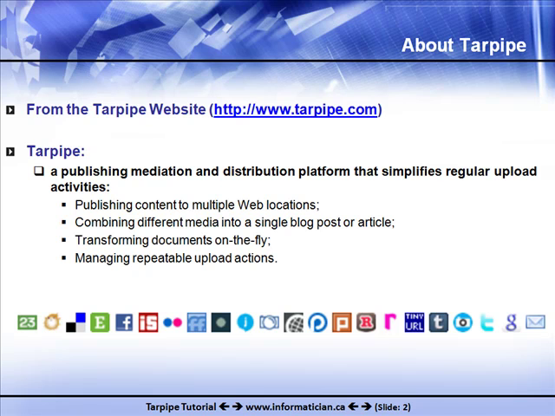If I were to give you my own definition of Tarpipe, I consider it to be an online mashup tool that allows distribution of content across social networking sites. It simplifies a lot of our repeat tasks that we're engaged in on a daily basis, things such as posting pictures and updates across sites like Facebook, Flickr, and Twitter. I don't consider myself to be a heavy user of social networking sites, but I do realize the overhead that's associated with managing an up-to-date profile on various sites.